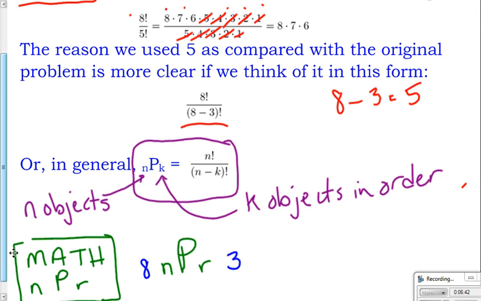So let's just make sure that you get that on your calculator. And I think it's really important that you try this, because if you haven't tried it on your calculator and you think you know how to do it, but then you don't, we aren't going to know that unless you've tried. So this is a problem that we know the answer to. It should be 336. Try it and make sure that you're doing the right thing, okay?